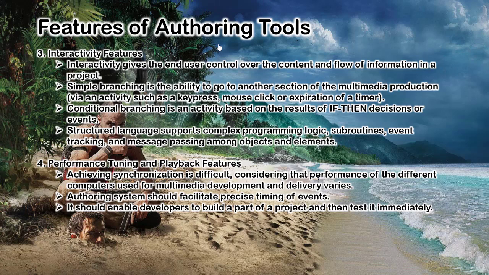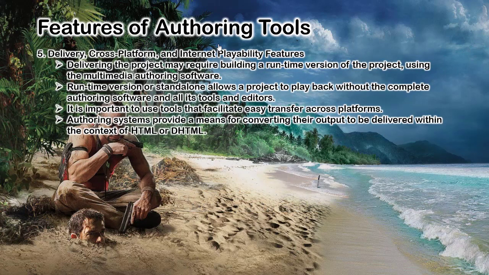Alright. Next features are delivery, cross-platform, and internet playability. Delivering your project may require building a runtime version of the project using the multimedia authoring software. A runtime or standalone version allows your project to play back without requiring the full authoring software and all its tools and editors. Often, the runtime version does not allow users to access or change the content, structure, and programming of the project. If you are going to distribute your project widely, you should distribute it in the runtime version. Make sure your authored project can be easily distributed.